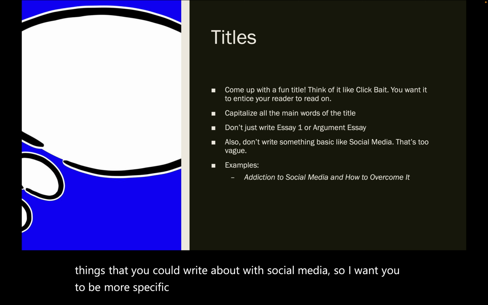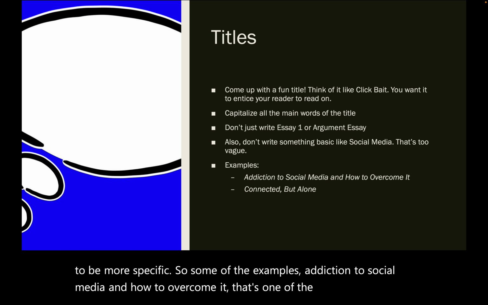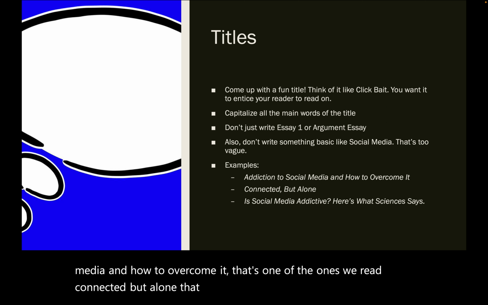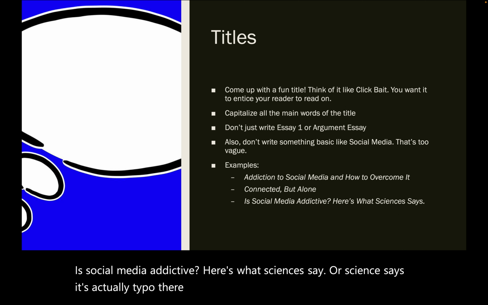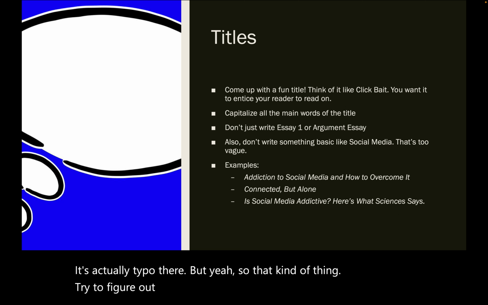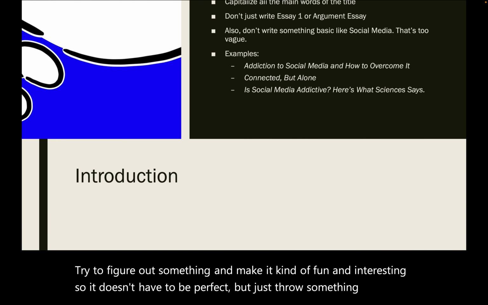So some of the examples: addiction to social media and how to overcome it. That's one of the ones we read. Connected but alone. That was the video. Is social media addictive? Here's what science says. It's actually a typo there, but that kind of thing. Try to figure out something and make it kind of fun and interesting. So, it doesn't have to be perfect, but just throw something out there.